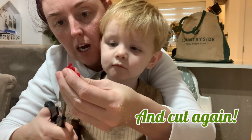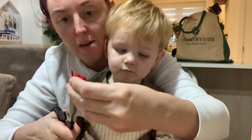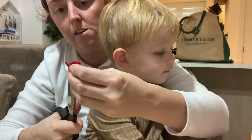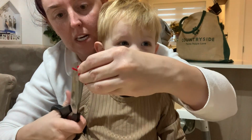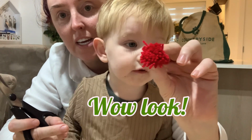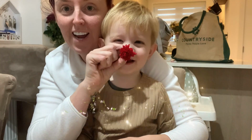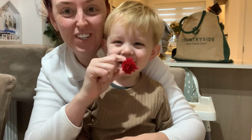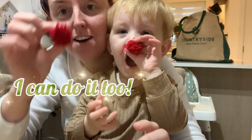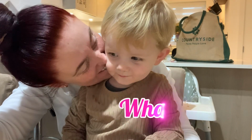And cut again. Yay! Wow, look. It's a red nose. Hooray! Silly mummy. I can do it too. What's next?